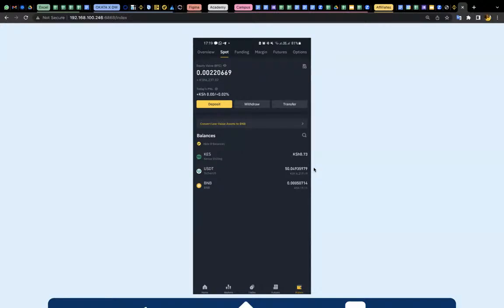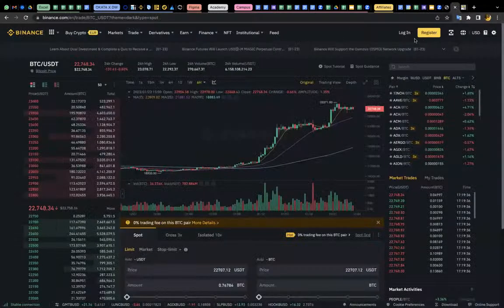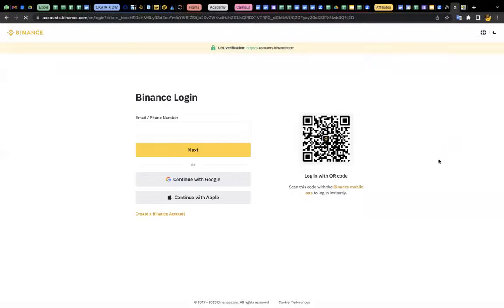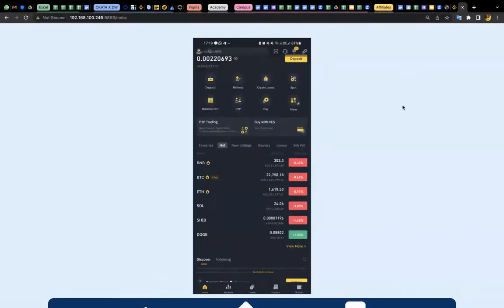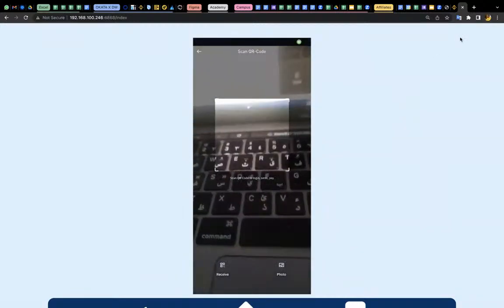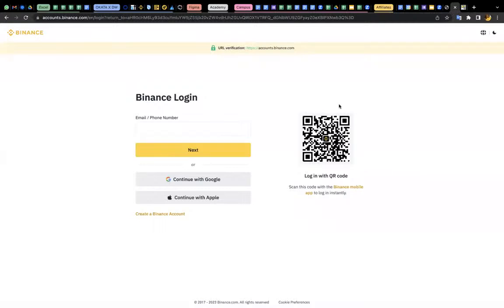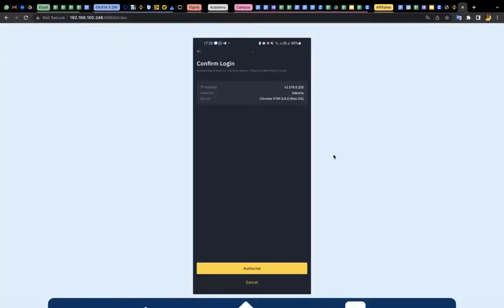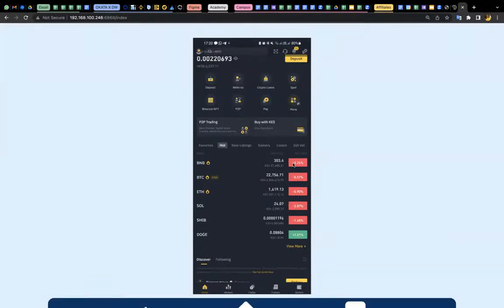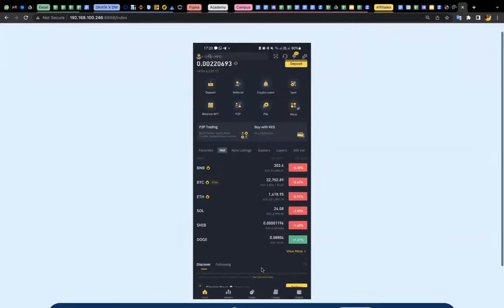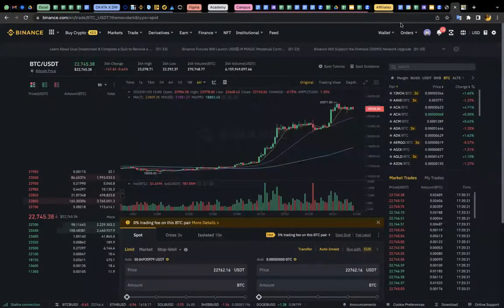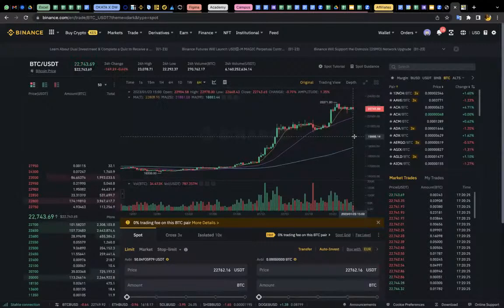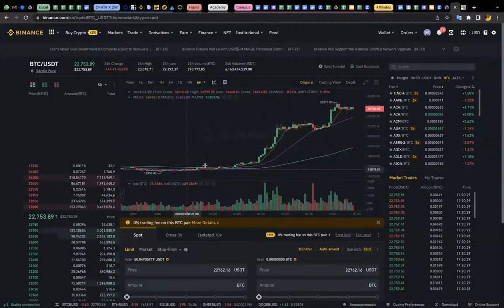So this is the web version, and this is the mobile version. Let me log in here to be able to demonstrate. I will be using a QR code. Those of us wondering where the QR code is, on your mobile phone, if you click on this icon here, it will open up your camera. So you just come in and scan. Once you scan, it will show up like this, and then on your phone it will show up like this, and then you click on authorize, and that's how you can log in without a password. So now we are logged in and we have $50 to trade. Let's go to the next part in trading. I want to teach you this web interface.